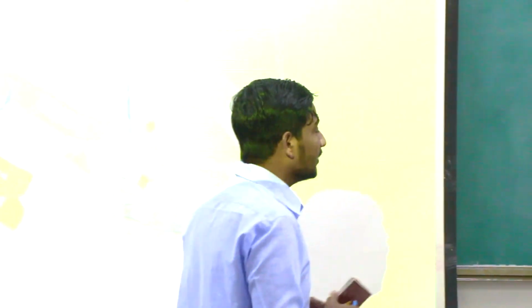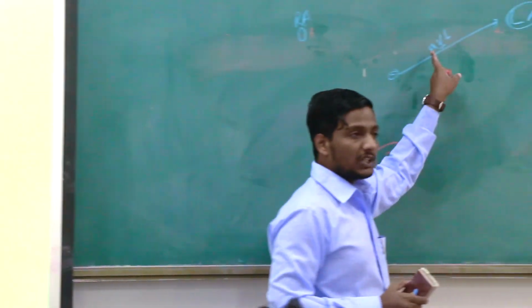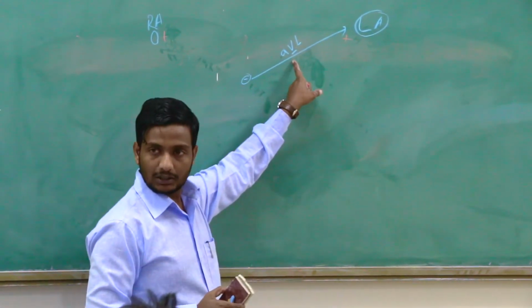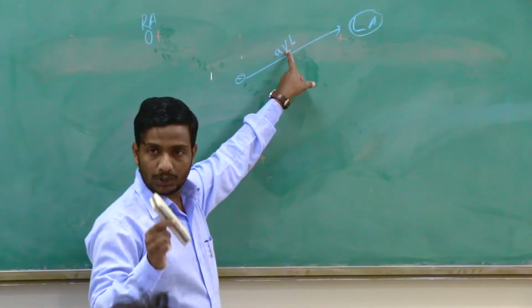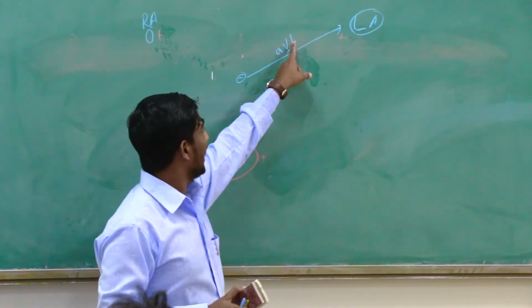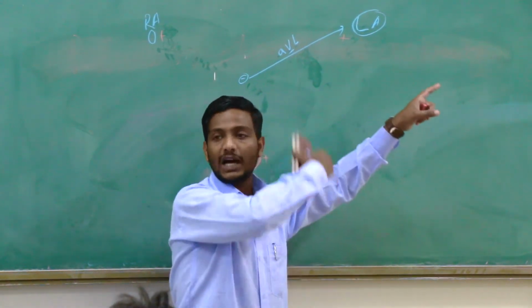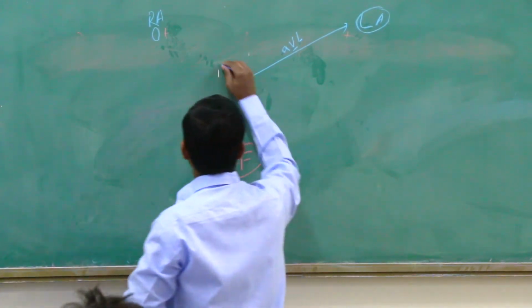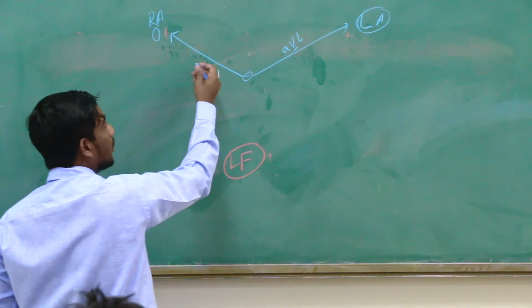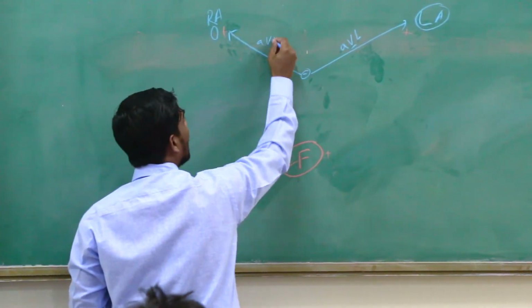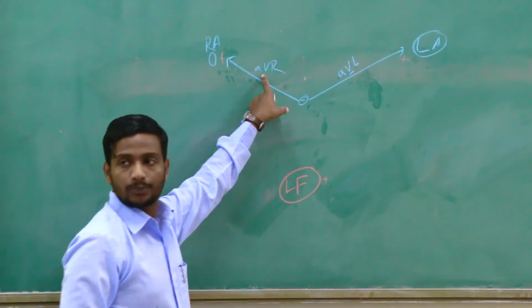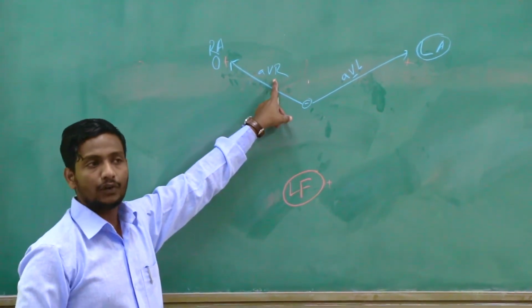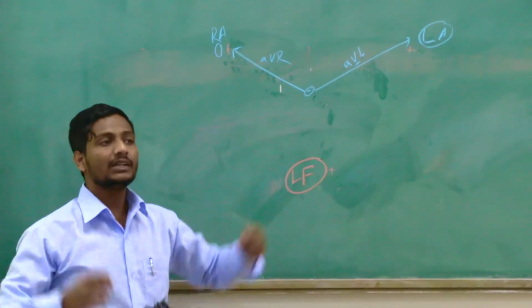So now you can see that A means augmented, this particular electrode is augmented. V means it is unipolar, it is working alone. And L means it is going to work where? Left arm. So from the center of your body, it is going to the left arm. In the same way, I know you are very much talented, so you tell me what will be the name of this one? AVR. Tell me what is the meaning of A? V is standing for unipolar and R for right arm.